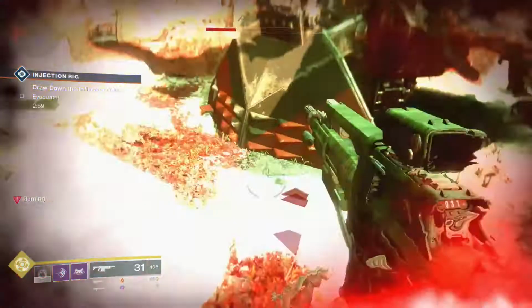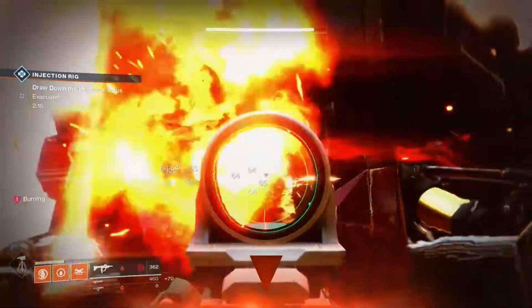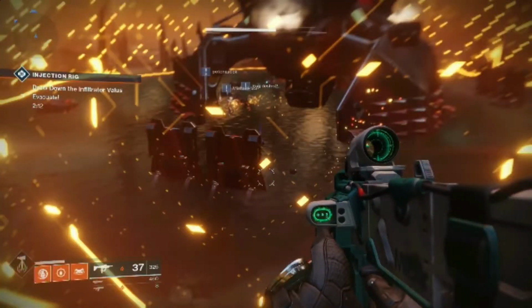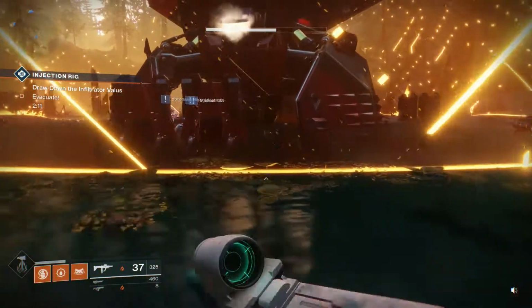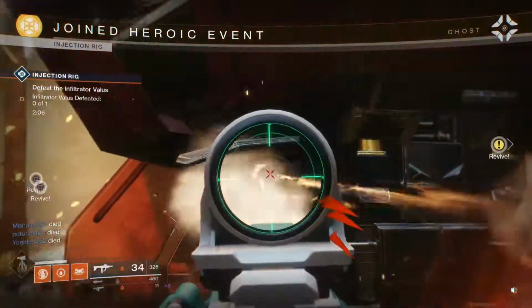The second set of vents is located just beneath the upper vents. Now once you take out the second set of vents, you can do what I'm doing here to try to get out, or you can do what these guys are doing and run under the rig and shoot the third vent that will appear. It'll open up right underneath it. It's a small one, and once you've done that, you've triggered the heroic version.